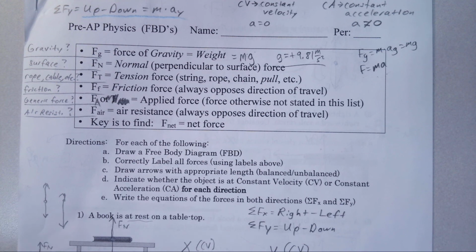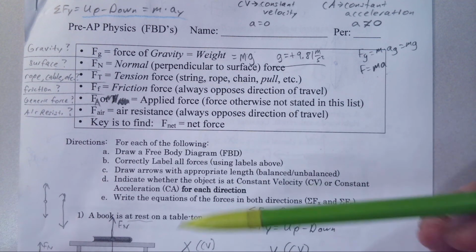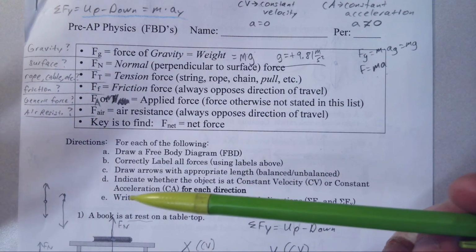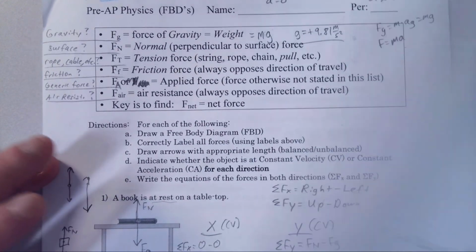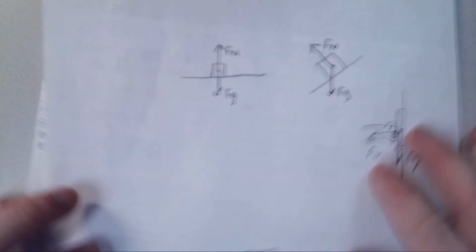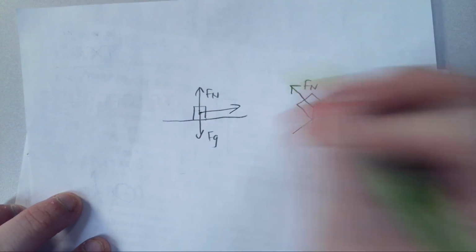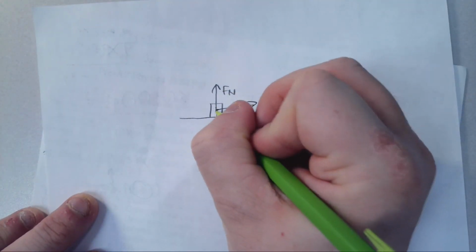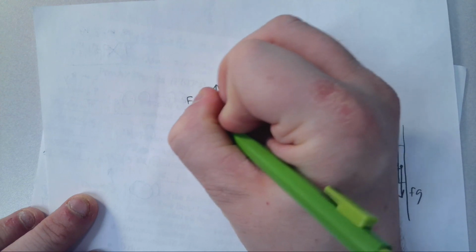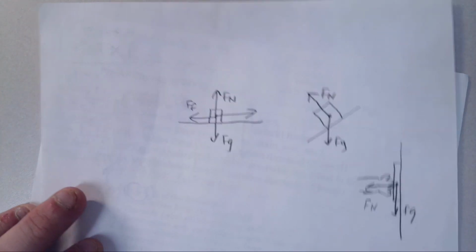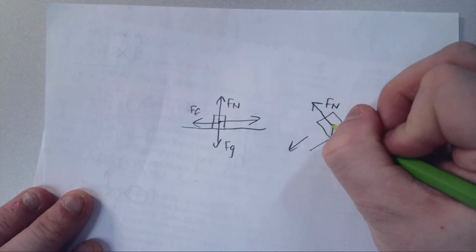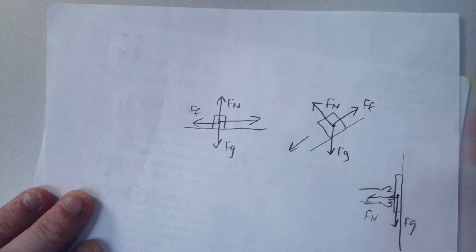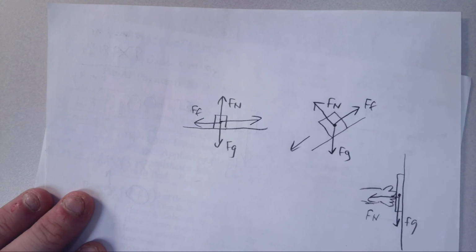Friction will try to remove the energy out of some object by slowing it down, or I guess resisting the motion. Okay, so if something is sliding, for example, if this box here was being pushed to the right, that means that if it's moving that way, the friction force would be back to the left. It always opposes direction of travel. Even in the case of this one, let's say this block was sliding down here, and if there was friction, that means friction would be in the opposite direction of travel. Okay.